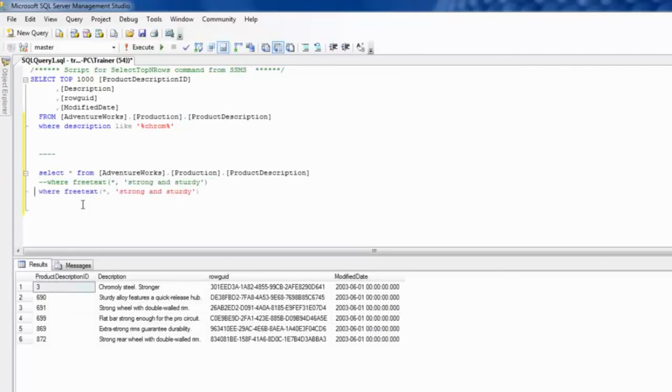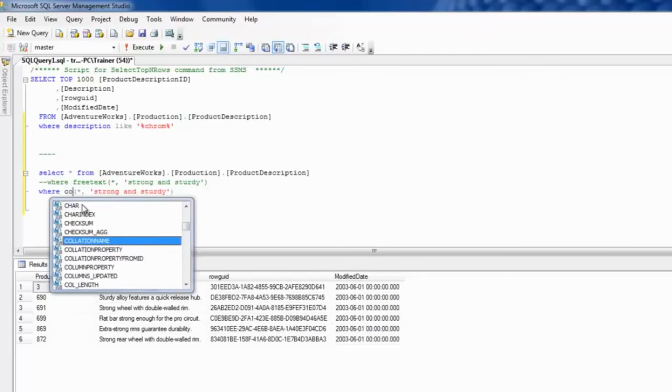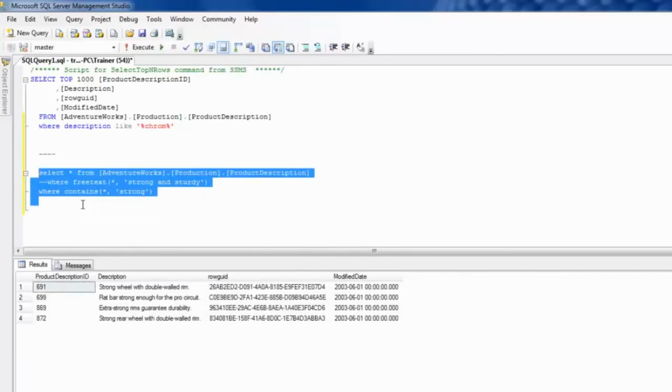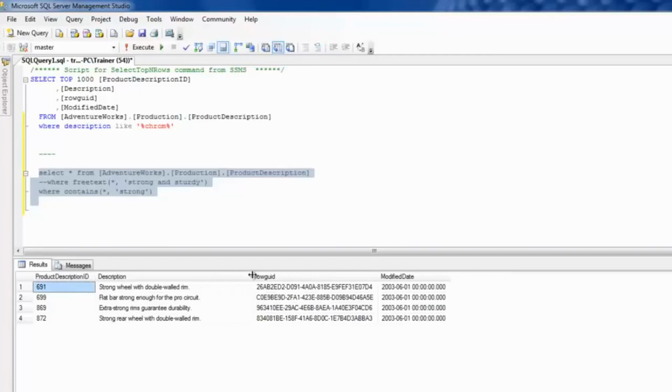The second thing that you can use in your queries is something like this, where contains, and then search in all columns for the keyword strong. It looks for the sentences which contain the keyword strong, and then returns the result to you. And just to give you an overview, these things are much faster.